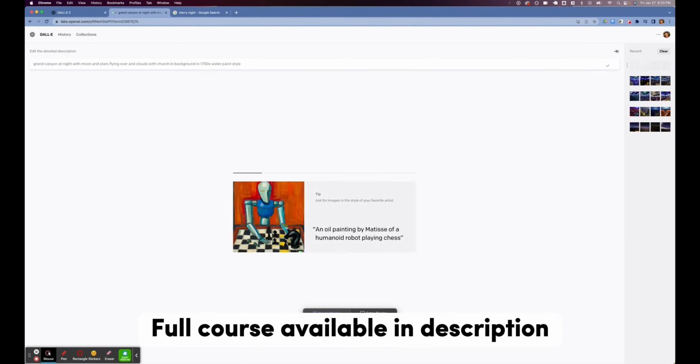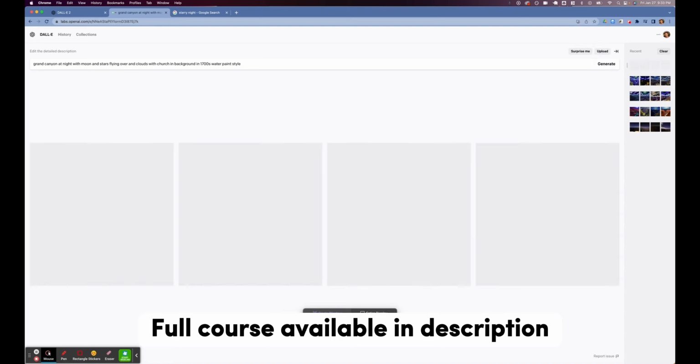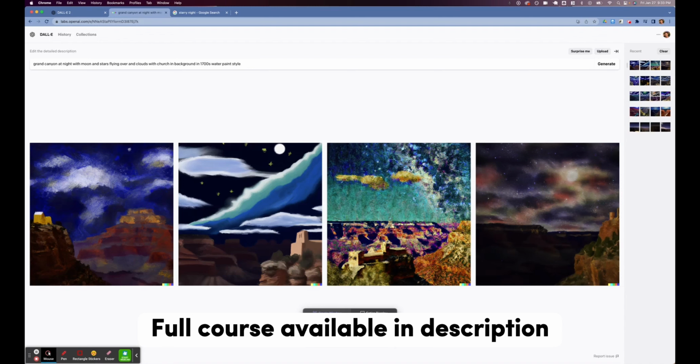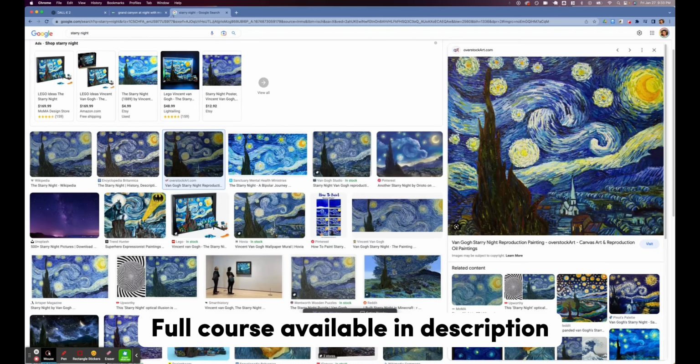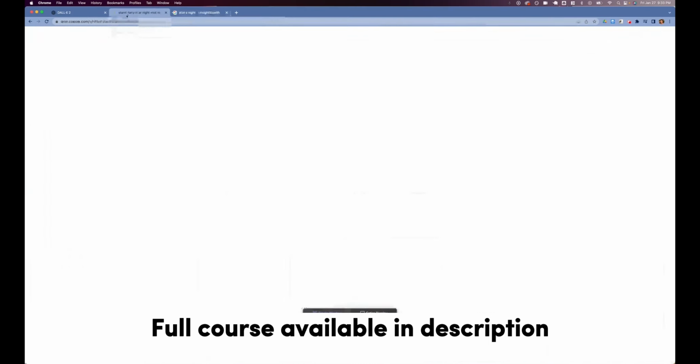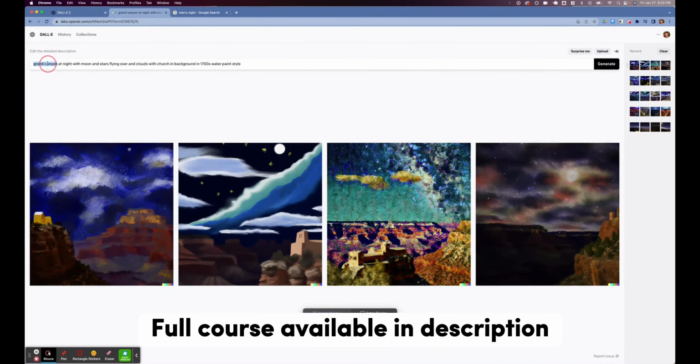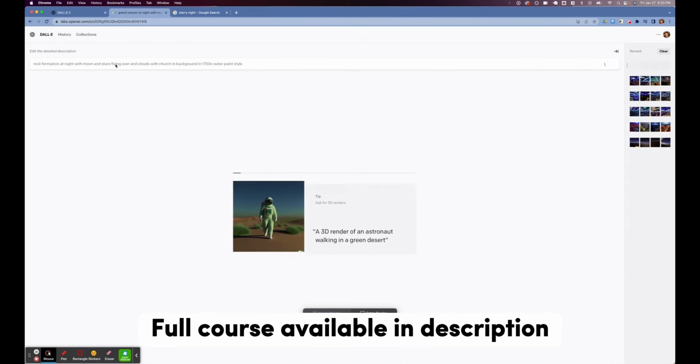You can see here that I'm tailoring the prompt to be more and more descriptive of what I'm trying to paint. Now this is becoming a lot more similar to how the Starry Night looks. It's not actually a canyon, it's like a spire rock formation at night with moon and stars flying over it.